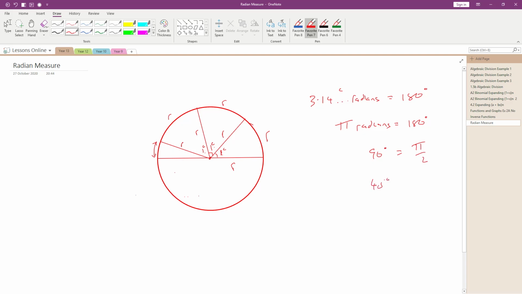45 degrees is equal to pi by 4. And we could say 360 degrees is equal to 2 pi. So I think this time you need to make notes. I'd sketch the circle, maybe just sketch the semicircle, and then make these notes on the side. So hit pause, make some notes. When you're ready to move on, hit play again.